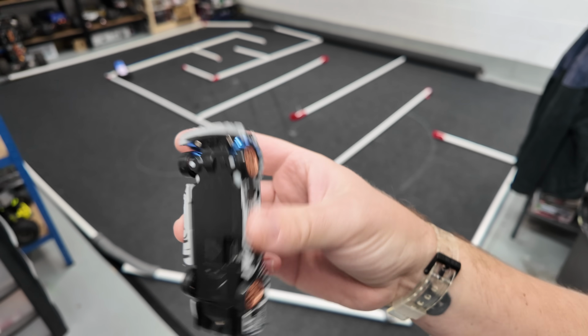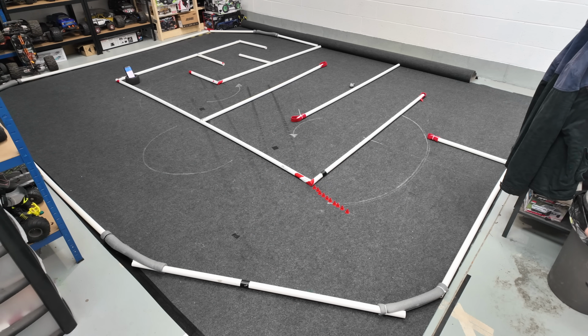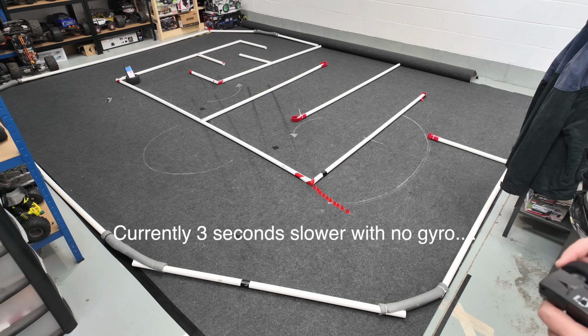Right, gyro completely off. Turned all the way down. It is definitely a lot harder to drive. You can still slide it, but it definitely needs a bit more finesse. It's going straight that's the hardest bit, down this straight. That's what's costing the time.